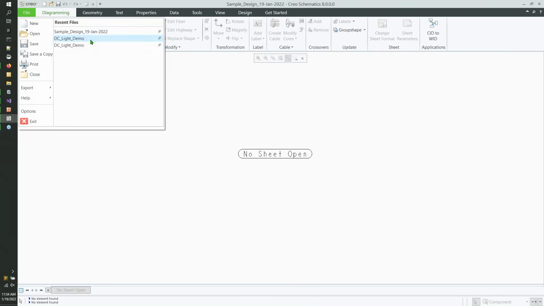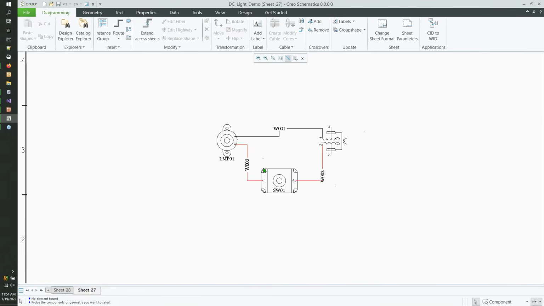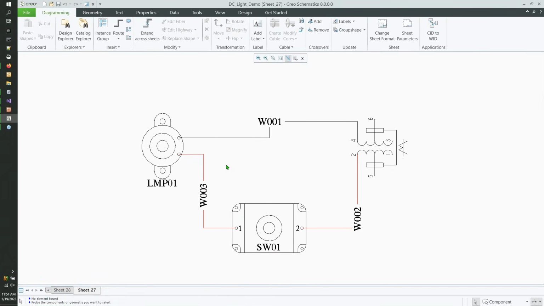So with that, I'm going to go ahead and jump back into the lamp demonstration that we just had open. So we're navigated back to this design, and let's talk a little bit about this design, and then let's, as I promised, segue off into looking at how this benefits us on the Creo Parametric side.